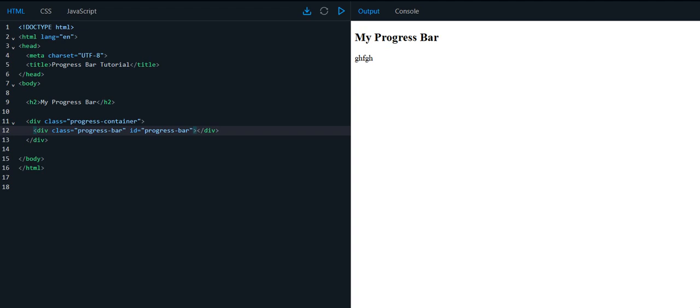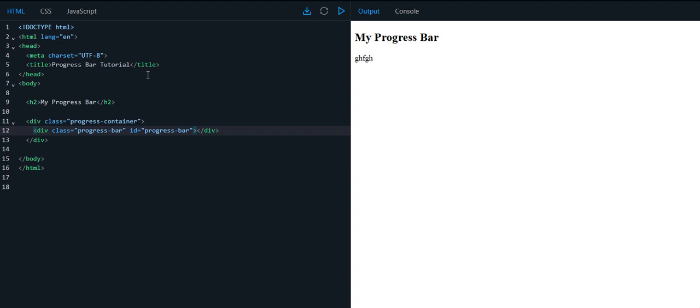After I create this structure, we should put the CSS code, because HTML is just the structure of your app, but if you want it to look nice you should use CSS. Now let's style our progress bar to make it look clean and modern.